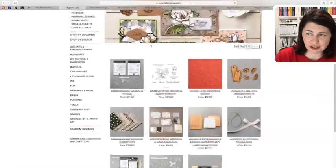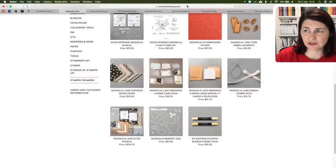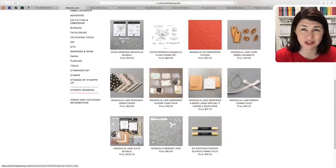And it's kind of nice seeing it when you click on the bundle section. Actually, I might even use that link. That's interesting because this shows everything that you get in the suite, which I think is a lot better seeing it like that, because then you realize just how much is in that one suite.